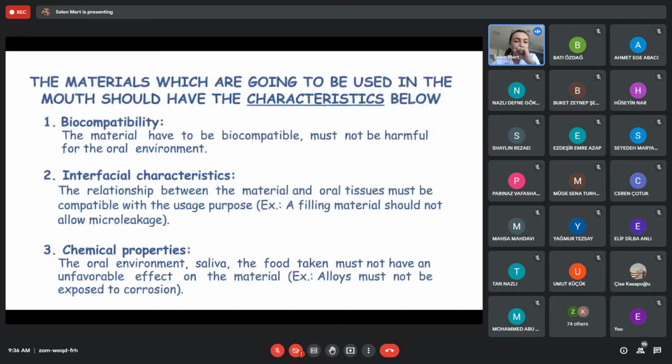So if a material is not biocompatible, we have some issues in the mouth, we have some problems in the patient. So what can be these problems? First, irritation. Irritation is an inflammation or other discomfort in body parts caused by the reaction of an irritant substance. Dental materials, of course, shouldn't irritate the patient's tissues. More severe, local and systemic toxicity.